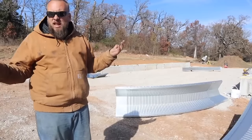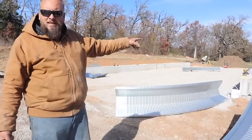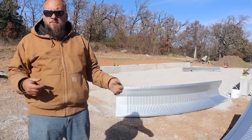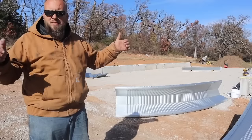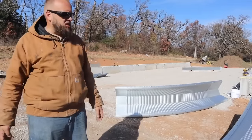And I feel like that's not that difficult of a task. The problem here is I'm not setting mine on the ground, I'm setting it on a 2-foot wall. So we've decided to go ahead and put an arch together, see how heavy it is, see if we're gonna be able to lift the ends up there and then use that same plan, or if we're gonna have to alter it so that we're prepared for the day we stand all these arches.